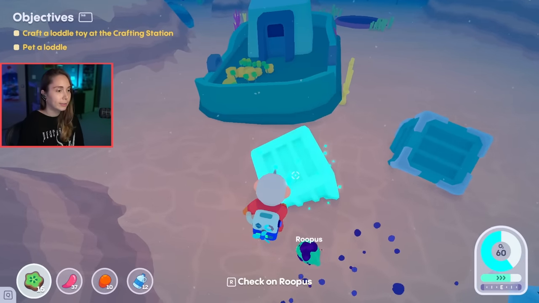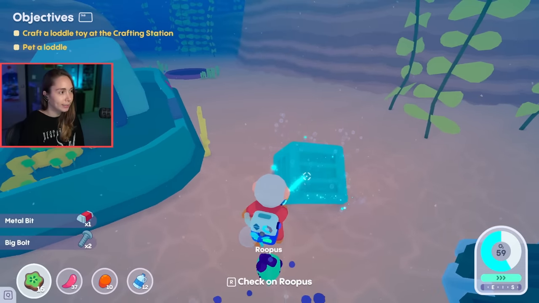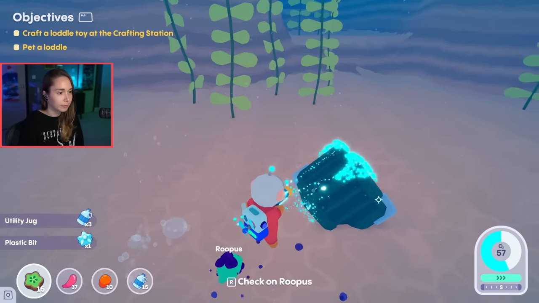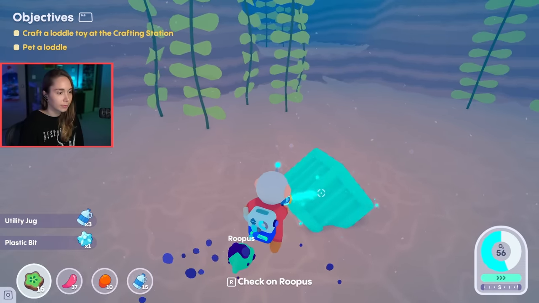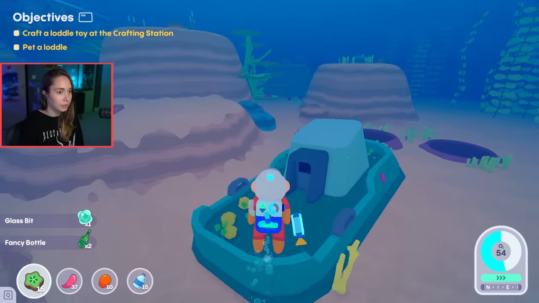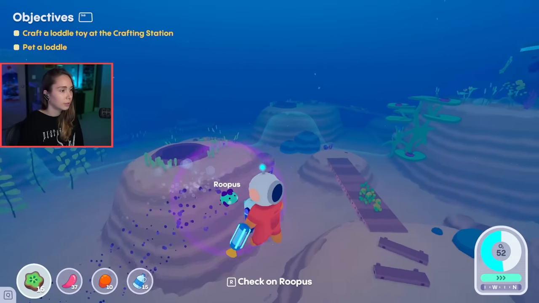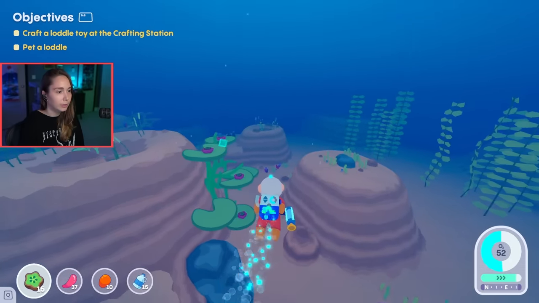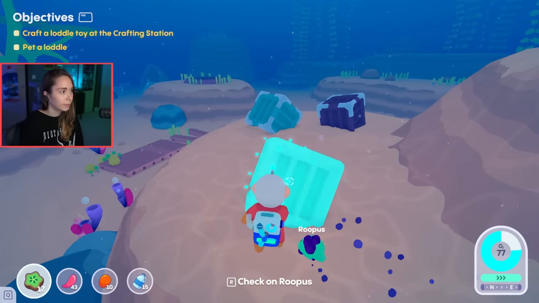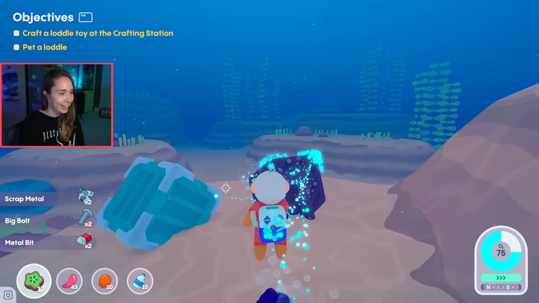Bam, bam, bam, bam! Bam! Ooh, I get metal bits from these? Oh, that's very nice. Nice, nice, nice, nice. Okay, where else? That all looks pretty clean. Okay. Oh, there's so many crates. I'm gonna get so many materials. Yes!